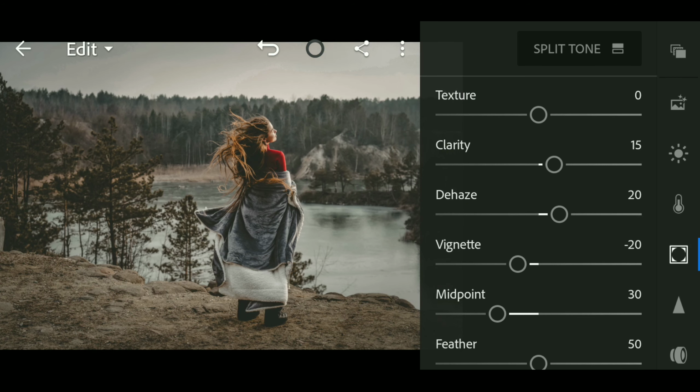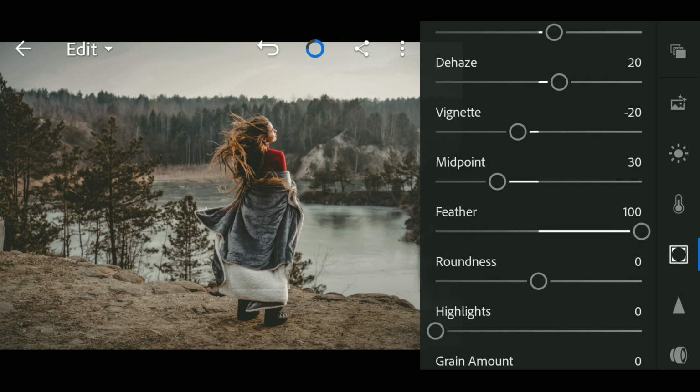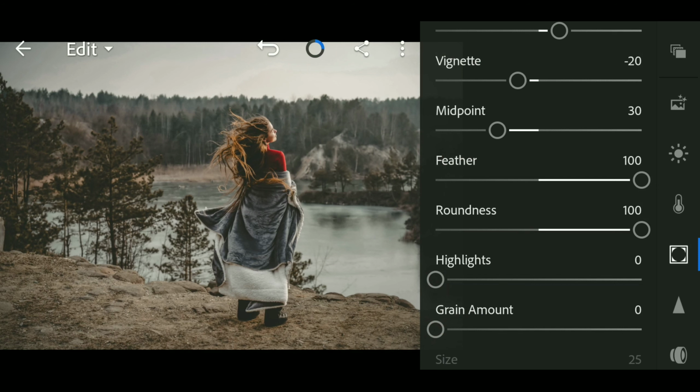Vivid plus 100. Brightness to plus 100. Now, go to color split.